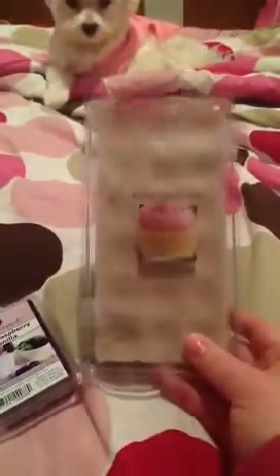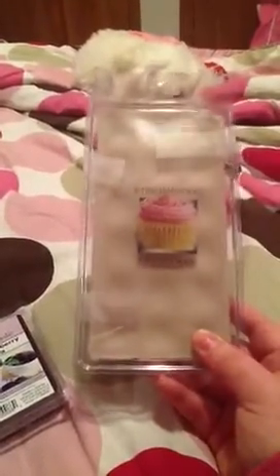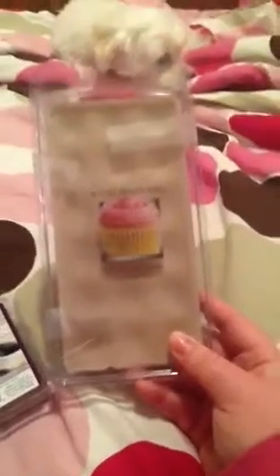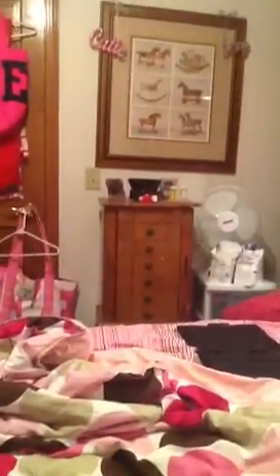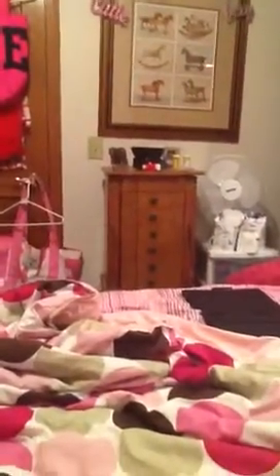But if you're looking for this scent, it would probably be at Gordman's. There are a lot of cubes that I can use, and it's a good flavor. Buttercream frosting — I believe they have the same brand at Shopko, but I think Gordman's is a little bit better than Shopko. Over there you can see my black warmer. I put one kind of cube in it — not this one, it was like an apple pie one. The scent didn't even last that long, and I'm probably going to dump that out of my black warmer.